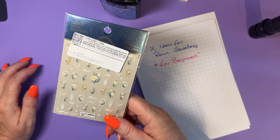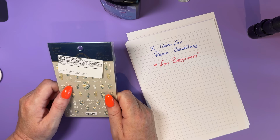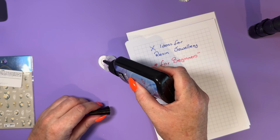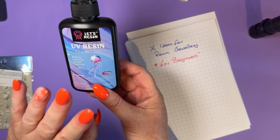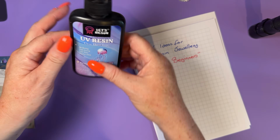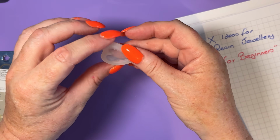Our first one is using nail art stickers. Now, this should be pretty straightforward, shouldn't it? Well, let's see. First thing I'm going to do is put a little layer of clear in here. So, for those who've not used ultraviolet curing resin before, you don't need to mix it. It just comes out the bottle just as is, all sorted, all done. So you cure it with an ultraviolet lamp, which means you can use it like this. I'm just running it round inside the little mould.